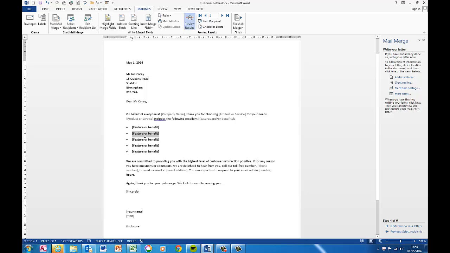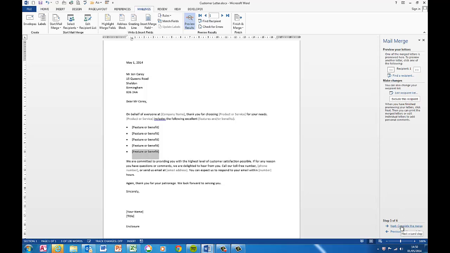So the rest of this letter will be completed as needed. Next step is preview the letters, which we've already done at the top on the ribbon. You can do it on the right hand side in the task pane here. We can use it to exclude people out of the final mail list, or go and edit the list again.